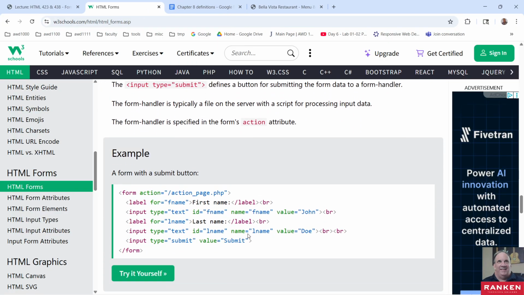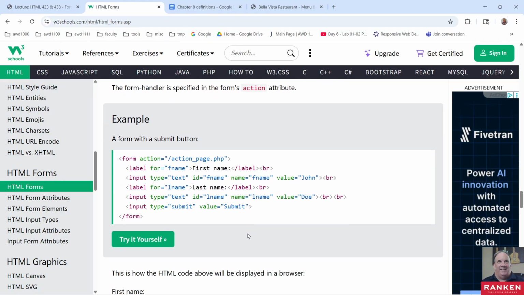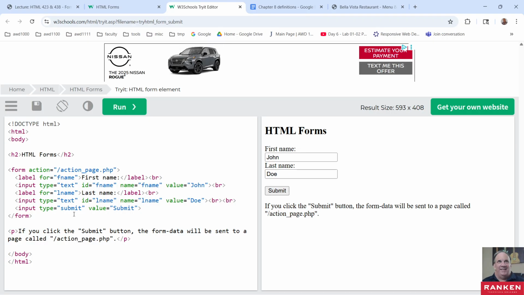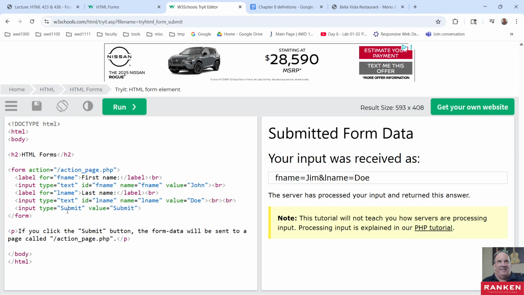Submit button. We already looked at a submit button earlier, where it hits your submit here. Type submit, so whenever you have a submit button, make sure you're doing everything with the correct case. If you don't, let's see what happens here. Sometimes things will actually work even though it says otherwise. Let me change my name. It did work anyhow.